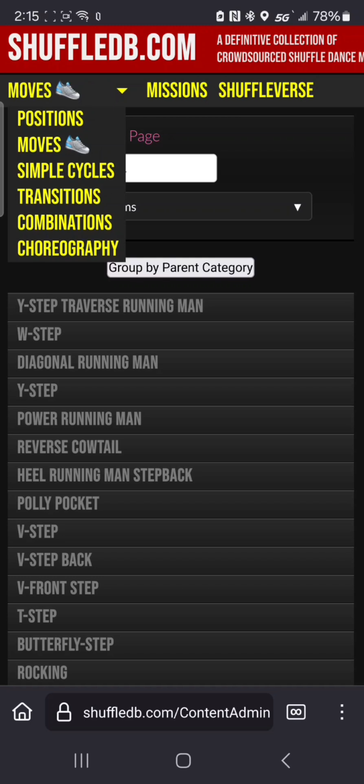A simple cycle is combined by moves interlinked by transitions. A combination is created by a series of positions and transitions which make up moves that are connected by transitions. A choreography is made up of all of the above, interlinking all together in one seamless long performance. So the assembler will adapt to which type it is.